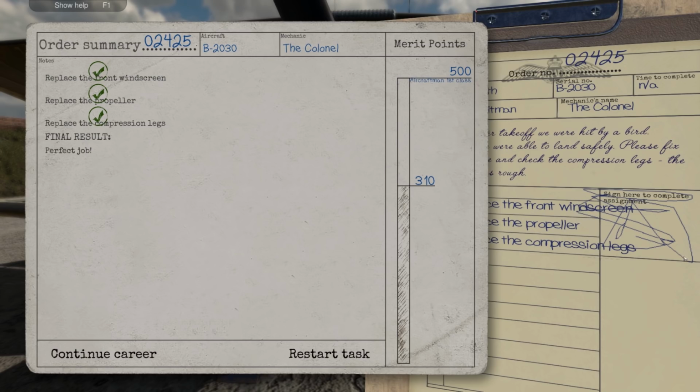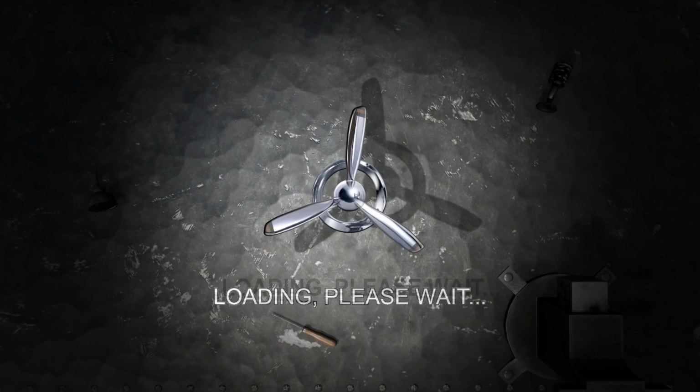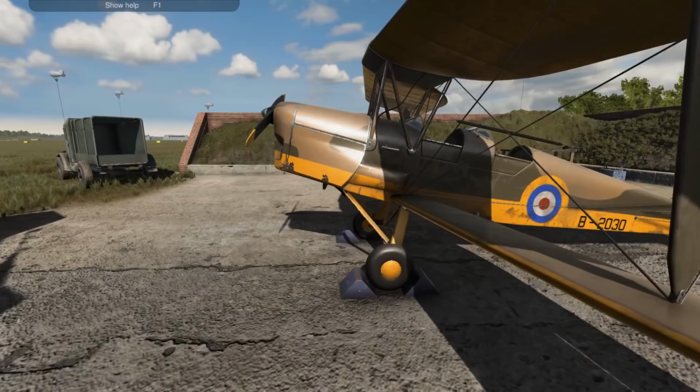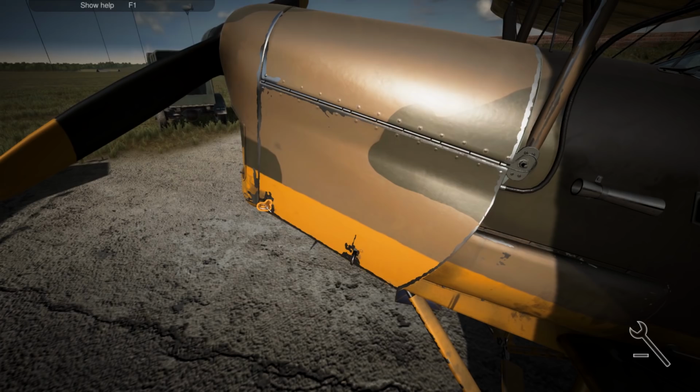Now, I'm just guessing here, but I suspect it's going to be another ruddy biplane that needs its twangles kneeping or something. Check the oil filters, fuel filter, refuel it. Right, okay, good. I can do that. I almost know where they are as well. Right, open this thing. That's it. Now we shouldn't have to take the whole malarkey off here.